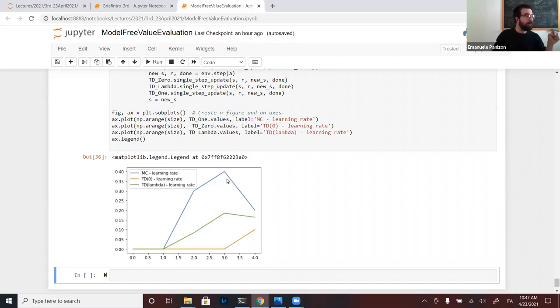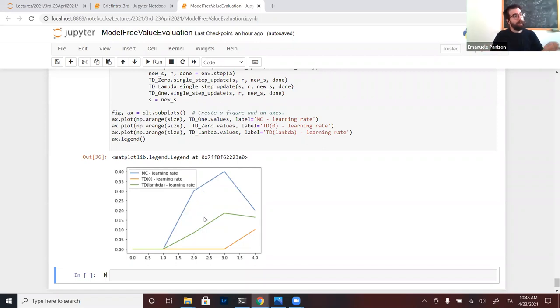Then Monte Carlo says that you have to keep the return for all states. Since gamma equals one, all the returns just sum all the rewards up to now. So all the returns are equal to one, which is the only reward you took. So I'm just adding one, multiplied by the learning factor, multiplied by all the times that I've been in a state. Since this is a random walk, I've been mostly around the center, and then I exited. Since I'm using the return, which is one for all of them, the prediction is that the value is larger in the middle, because I visited the center region many times.